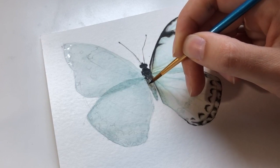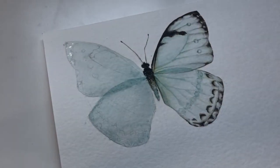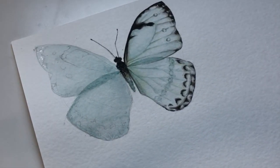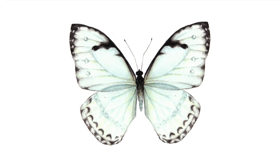So if you feel like you need to have that tutorial while you're painting, go ahead and replay this video again. To respect your time, I'm not going to do that. But this is the final result. I love how it turned out. I love that the antennae are a little bit different and just helps to add more life to the piece overall. I love that transparency and just that this piece is really light and delicate.